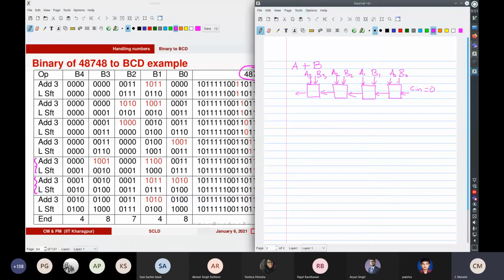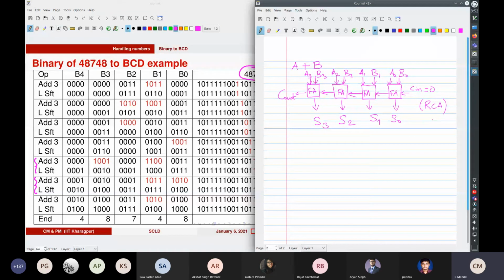So this is how you add, right? F0, 1, 2, 3, and these are all full adders. All right. This is how you add two 4-bit numbers using a ripple carry adder. Okay, this is a ripple carry adder.